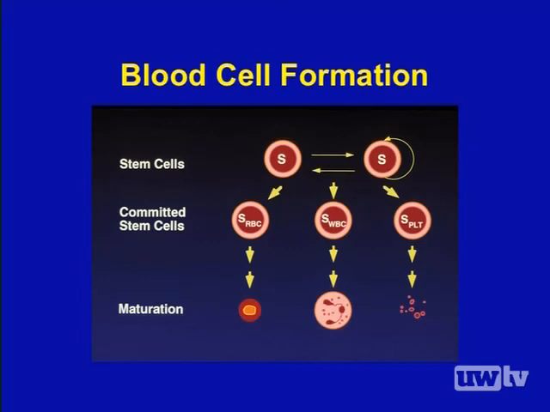Red cells are RBCs, white cells, WBCs, or platelets. These are the clotting cells, and of course these are the oxygen-carrying cells. And here's our friend, the neutrophil. So these cells somehow can go down these pathways of differentiation to make these very specialized cells in the blood. And one of the sentinel events to try to clarify how this occurs was a very simple experiment. And I like simple experiments because they often stand the test of time and can be reproduced in many places.